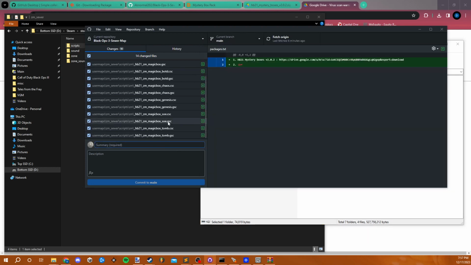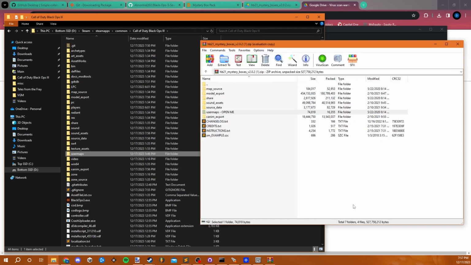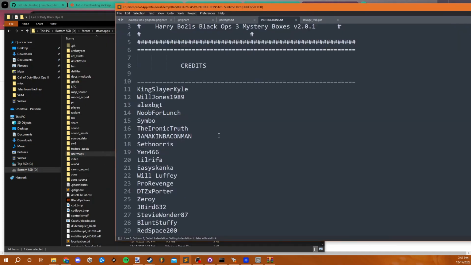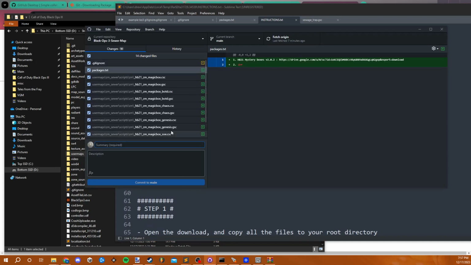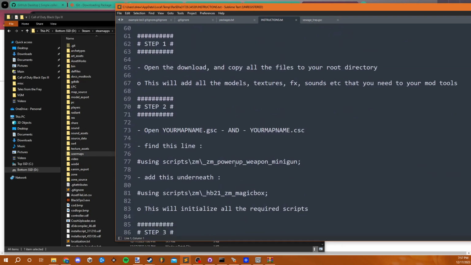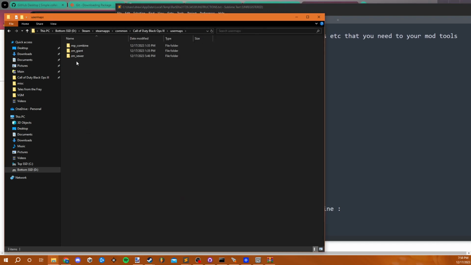But yeah, as you'll notice, we installed a ton of files in our root, all those mystery box textures and models and sounds, but we didn't actually push any of that. The only thing that's being pushed right now is the scripts. And then the other stuff that will get pushed is these instructions will likely ask me to edit some of the scripts for our map, but this stuff is all stuff that's getting pushed.